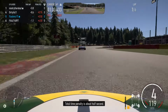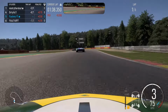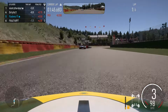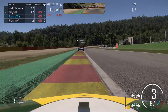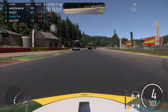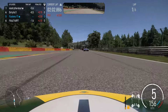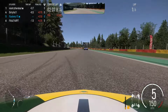We are collecting. Oh wow, I haven't caught up to the person behind though, who has a 4.5 second penalty. That's probably down to a contact incident, so I must bear that in mind and try and keep away from any situations that may occur. Hopefully though, with those three cars up in front, a situation may occur that I can capitalize upon, as right now we are in position 5. We are at the better end of the spectrum of the penalties. We're at 0.5, as the car in front is 0.7, and the one behind has much, much higher.